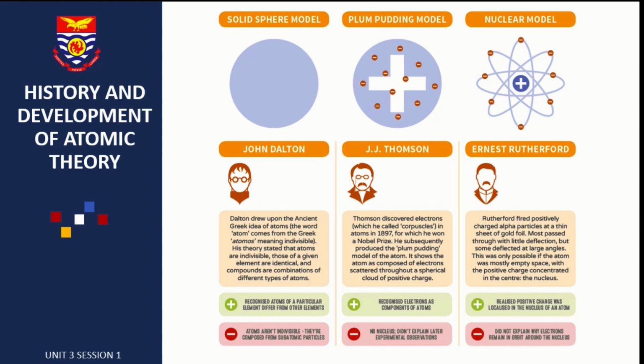Rutherford devised an experiment to probe atomic structure, which involved firing positively charged alpha particles at thin sheets of gold foil. The alpha particles were so small they could pass through the gold foil, and according to Thomson's model, which showed the positive charge spread over the entire atom, they could do so with little or no deflection. By carrying out this experiment, he hoped to be able to confirm Thomson's model, but he ended up doing exactly the opposite.